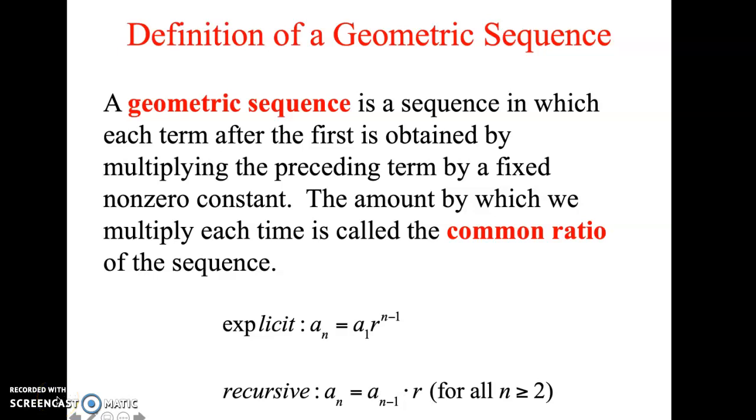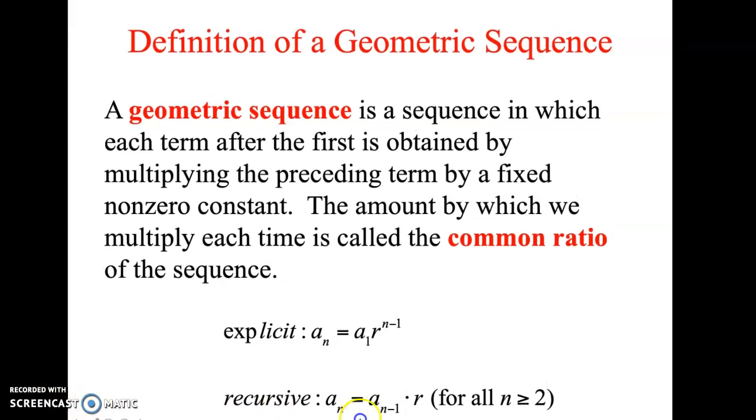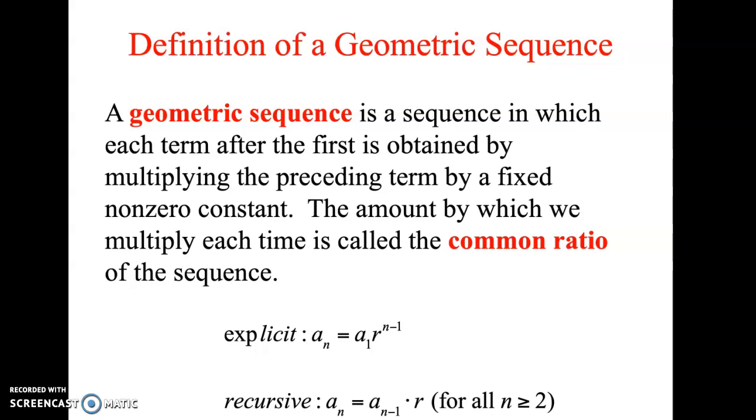We're finishing 9.4 today. Yesterday we did arithmetic sequences. Today we're going to be talking about geometric sequences. A geometric sequence is a pattern formed when you multiply the previous number by the same number to get the next one. So for example, and I'll just do a general example here.